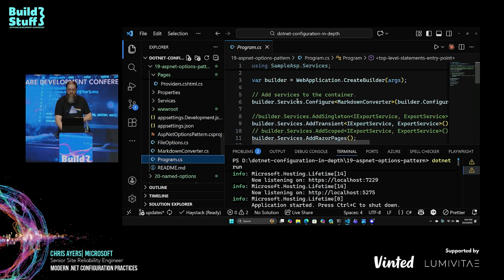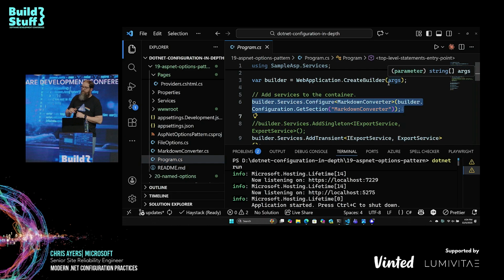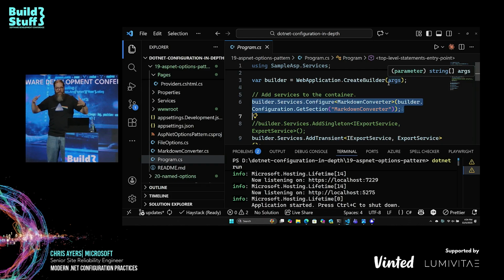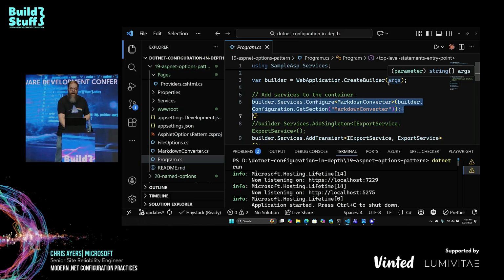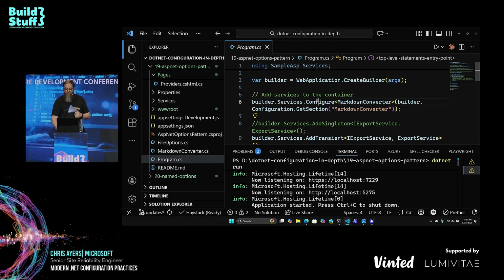And in my program file, I've pretty much done one line. This one line and that class wire up the support for IOptions and IOptionsSnapshot, dependency injection, all of it. So it's saying, hey, here's a class, MarkdownConverter, configure it against this section.